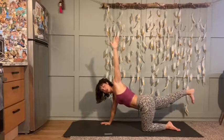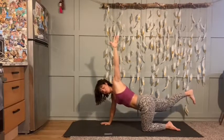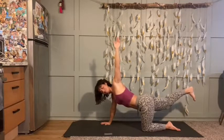Back leg strong. It's really hard to keep that back leg strong. Press with your back foot. Twist from your center one more round.